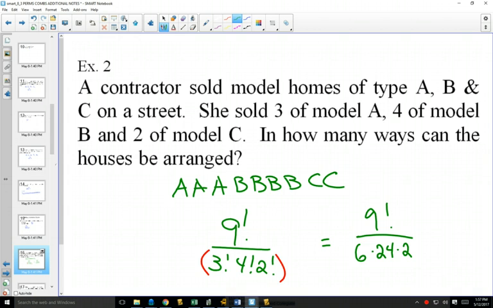2 factorial, that's 2 times 1. Instead of having to write 2 factorial, you should know that that's 2. Right? 3 factorial, 3 times 2 times 1, that's 6. That's not that hard. 4 factorial, 4 times 3 times 2 times 1, 24. So I would suggest when you can, simplify it in your head. Obviously 9 factorial, that's a very big number, so that one you probably wouldn't do. You'd use your calculator for that.